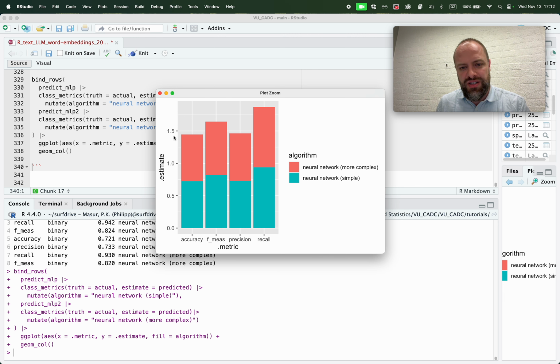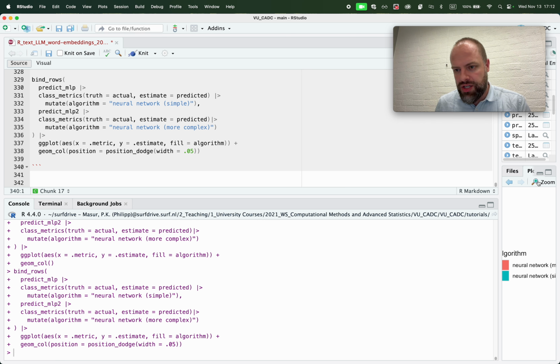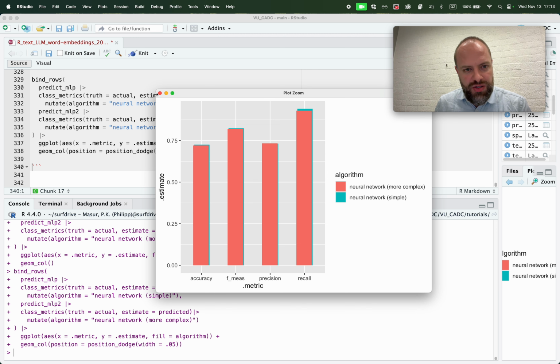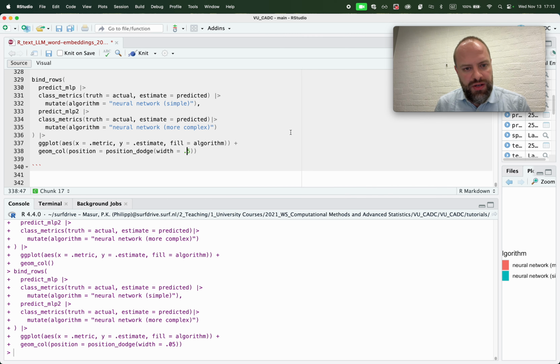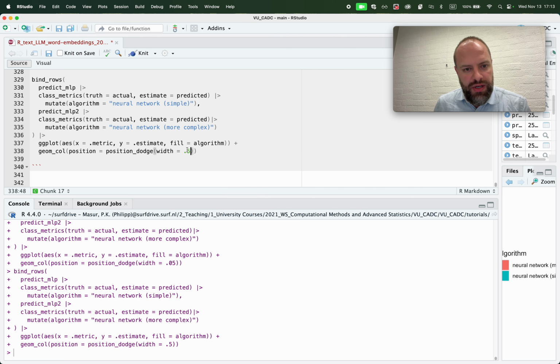You see that they're stacked on one another, which is not great, so I'm adding here position dodge with a certain width. I'm just playing around here with 0.5, maybe that's enough. Let's check. No, not yet. Now they're still overlapping, but they're next to one another, so maybe 0.5 is the right one. Let's check again. Okay, still not enough, so maybe I need 1.